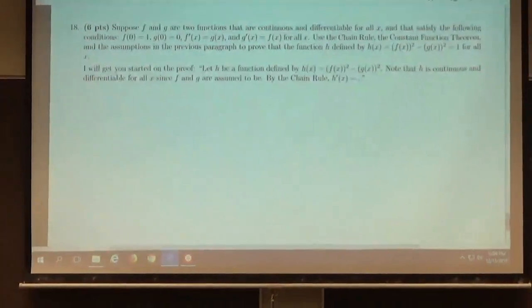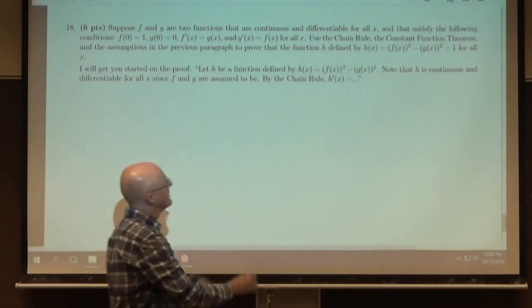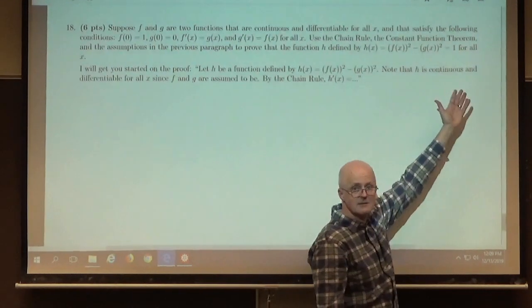Maybe in some other universe you can. With the proof, the vast bulk of our time is in exam 3, but I think this is definitely worth it because this was the hardest one for people, besides the fact that you didn't have as much time as I wanted. You want to use the constant function theorem here, right? Because you want to show that this function is a constant for all x.